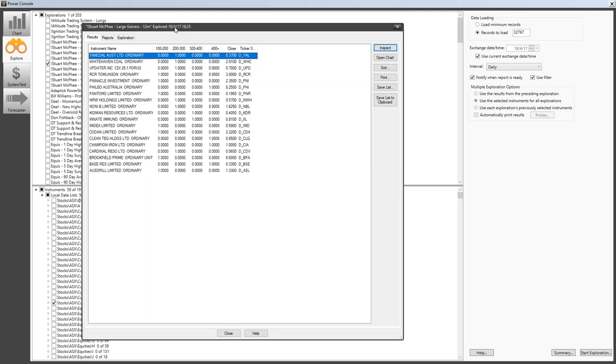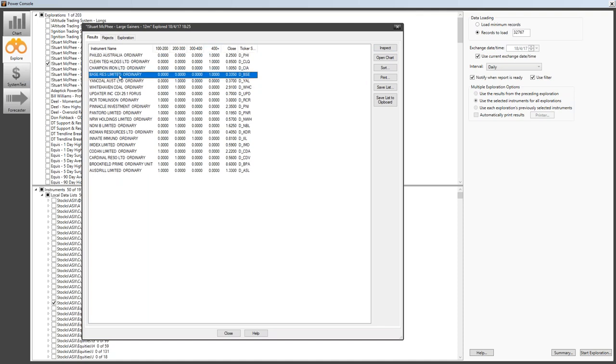So these are the least volatile, most stable stocks in the market. About 20, and I'm just roughly guessing there, of those in the last 12 months have moved more than 100%. And in fact, if I click on this 400 column, we can see that these four at the top have in fact moved more than 400%. Can you believe that? In the last 12 months, excuse me.